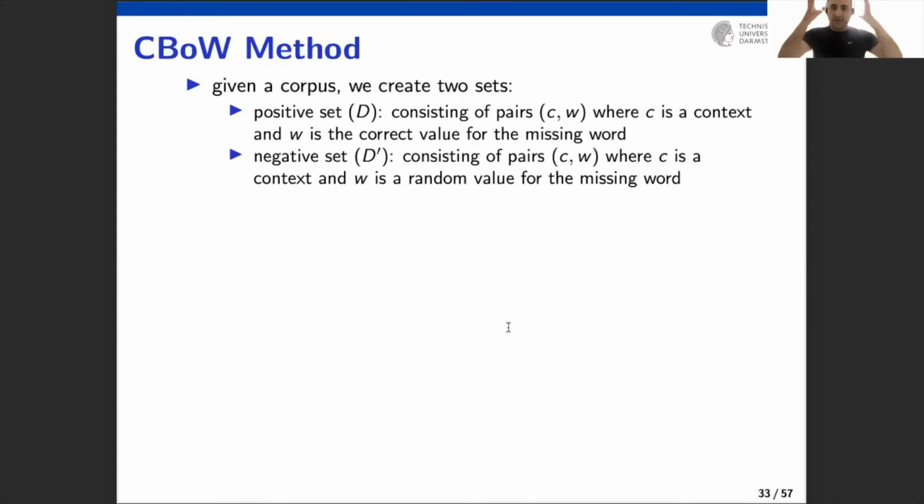Good. So we are given a corpus of texts, and then we extract, for example, sentences or contexts, and we remove one word. We put it next to the context, and we make a positive sample. Then for negative sets, we have the context, and we just randomly pick a word from somewhere in the corpus and put it next to the context. Since the word is selected randomly, it is very likely that the word is not a good fit for the context. This method of creating the data sets or training samples is named negative sampling.